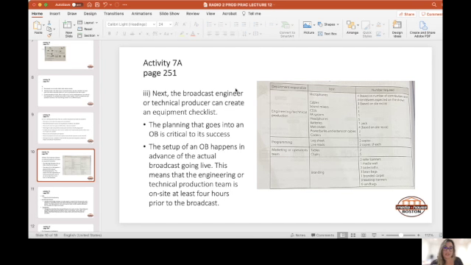This means that you won't be flying the whole team over, but you'll be using a local team there along with your presenters, and the broadcast engineer or the technical producer would have put together here on the right-hand side the equipment checklist of everything that will be needed. And here you won't necessarily use microphones and CDJs and a PA system here, as this is already a huge event.